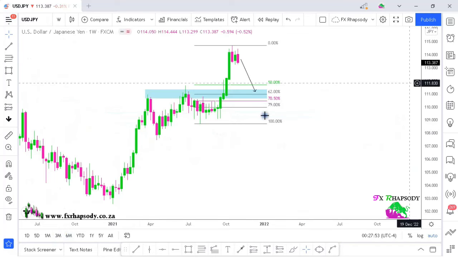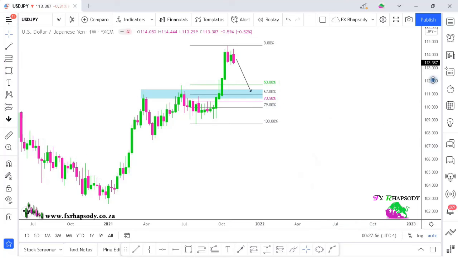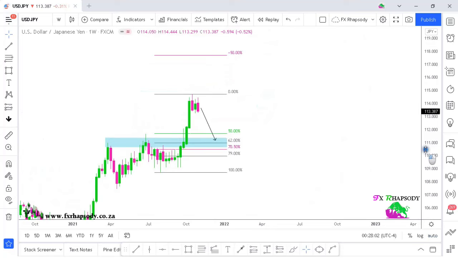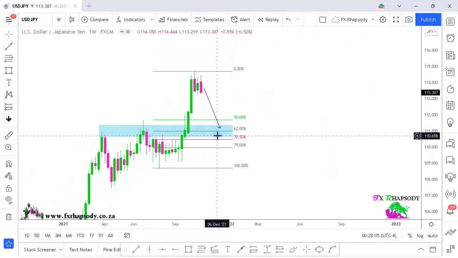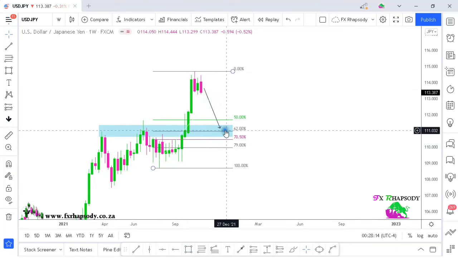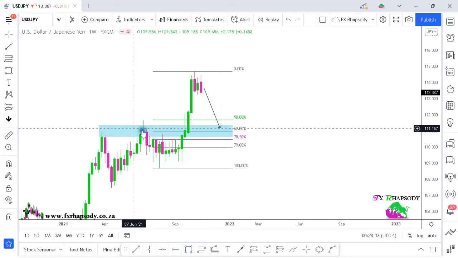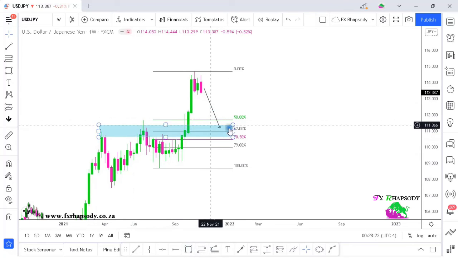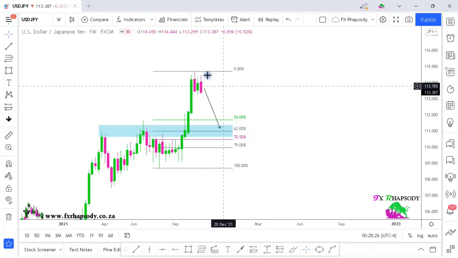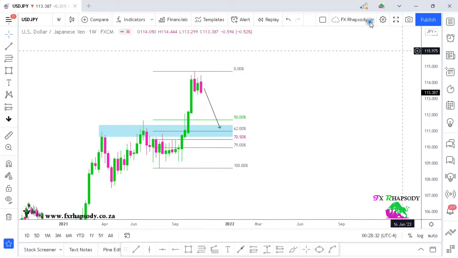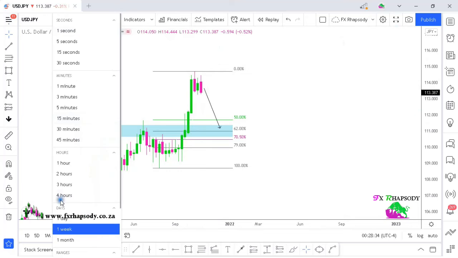On the weekly time frame, let's just bring it down a little bit more and expand it. There we go. So basically what I did was I put my Fibonacci from the swing low to that swing high. Obviously what we would like to see is price coming down, tapping that 62%, which was a key area of resistance in the market, and then price broke it. So I would like to see price coming to revisit that area and retest it. But currently you can see this area of consolidation that the US dollar Japanese yen is in currently. We will see it a little bit better on the daily time frame.